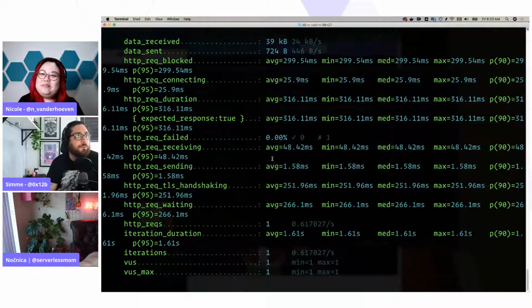I just wanted to point out that while http_req_duration is probably the most important thing on this screen, I'd say http_req_failed is also a quite nice metric to look at from the get-go, because that will indicate instantly if something is wrong rather than if it's just slow. That could be good to look at as well. One thing to keep in mind is that http_req_failed by default is going to mark HTTP 400 to 500 requests as a failure.